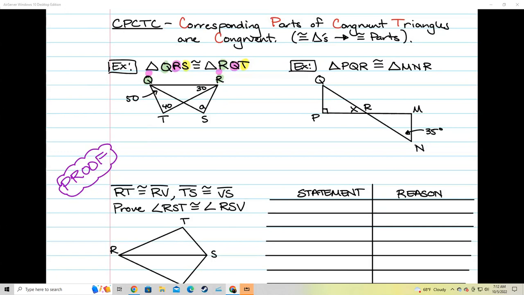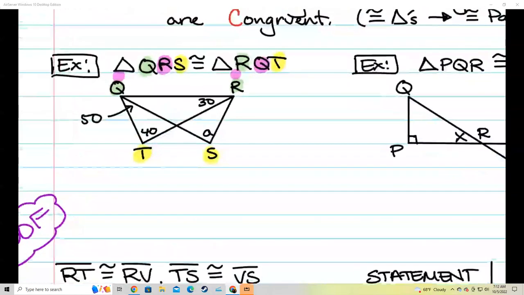And the reason why that's happening is because they're saying that this triangle that starts here and goes like this is the same triangle that starts here and goes like this. So they kind of flipped it on itself. And now that R and that Q are getting used up twice, okay? However, it's not going to matter for this problem just because they do match up T with S in yellow, and that's the only thing I'm really going to need because I'm going to try to solve for A. Hey, these two triangles are congruent. This triangle right here is congruent to this triangle right here. I want to solve for A.